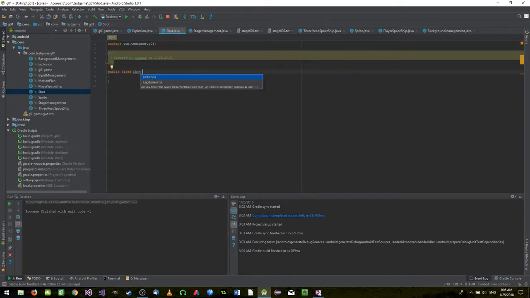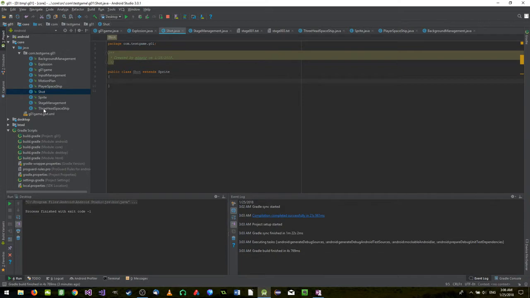What was the keyword again in Java? Extends. There you go. It was extends sprite. Okay, so a shot is actually a sprite. Now I just need to fill a few methods and everything will be nice there.